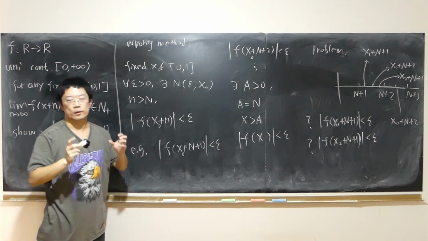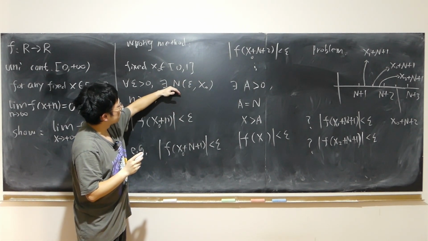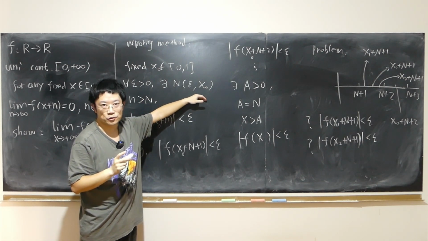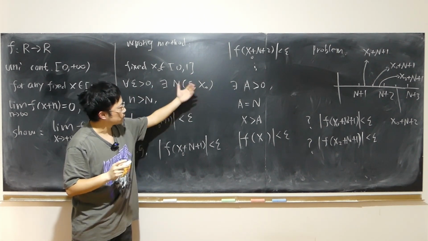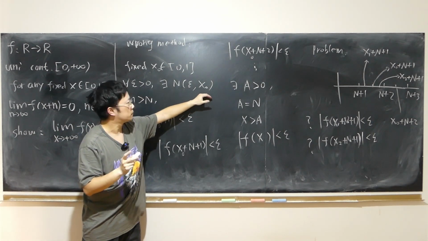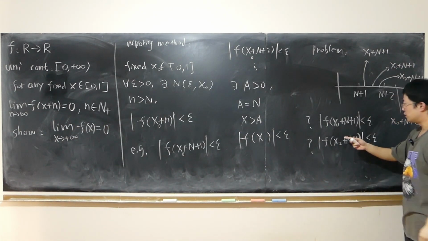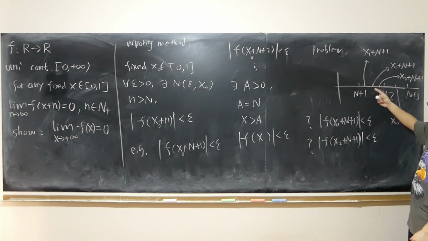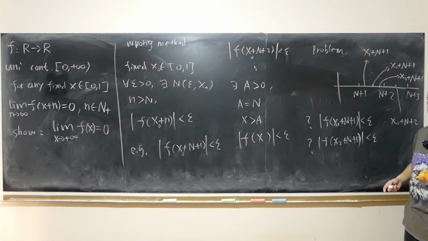Right, that's the key point. We have to be very cautious, right? Write it down specifically. Notice this notation does not mean it's a function. It may not necessarily be a function, but it is definitely dependent on epsilon and x naught, right? Once we fix epsilon, once we change the value of x naught, this capital N may also change. That's the key. You see, here I change x naught into x1, perhaps x2, perhaps x3, x4. So every time I change, the capital N may be different. That's the problem here.